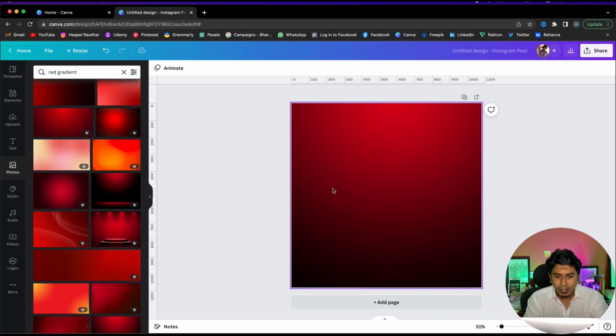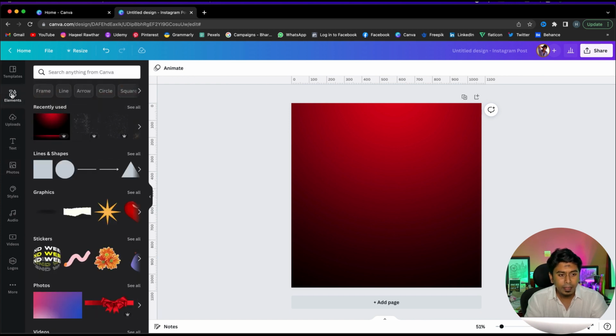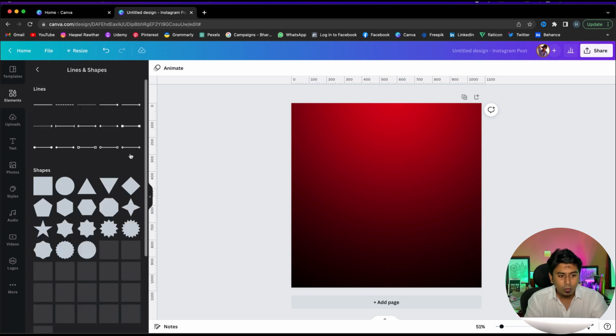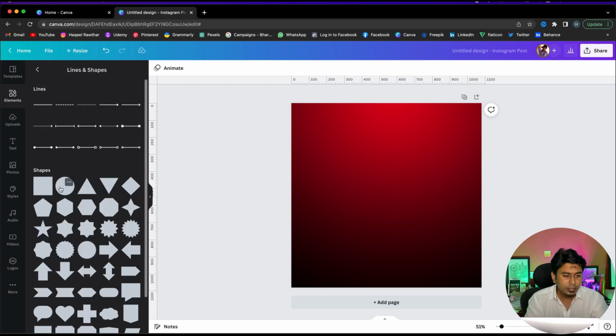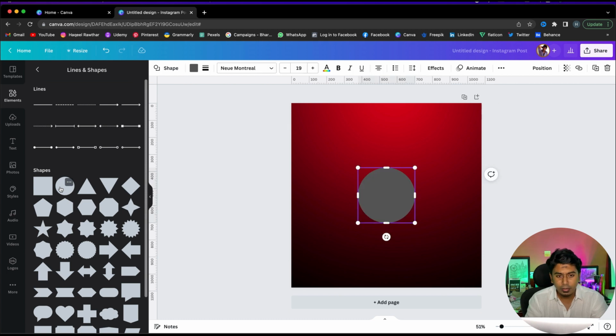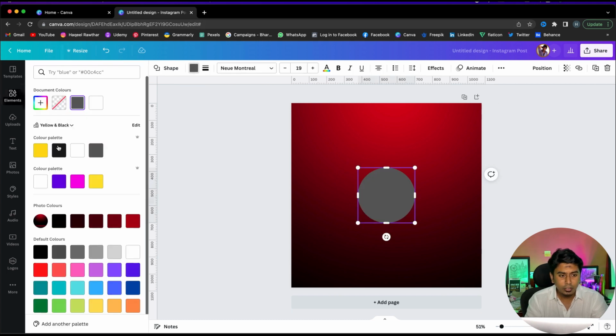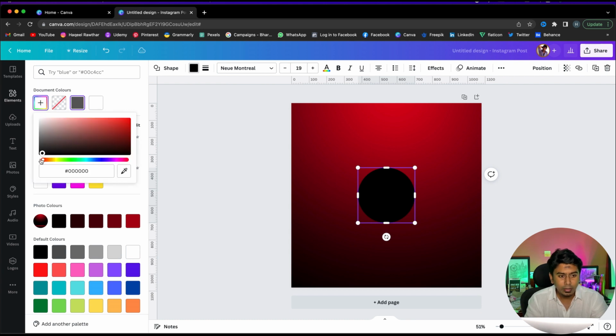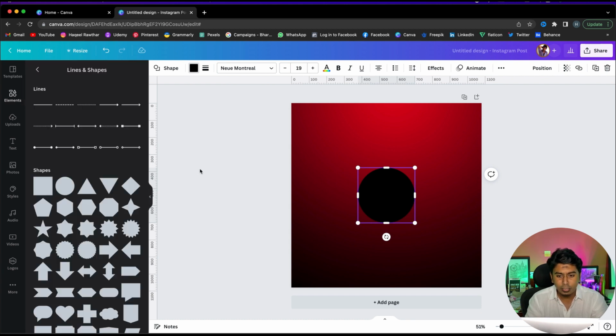Right after adding the background, that is the gradient, the very first step is to go to Elements, and in the Elements section, go to Lines and shapes. I'll pick this circle shape and change the color to black, the darkest black.